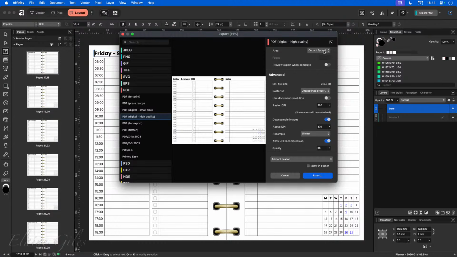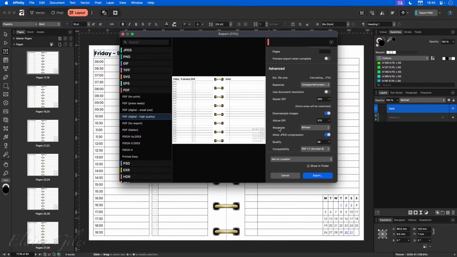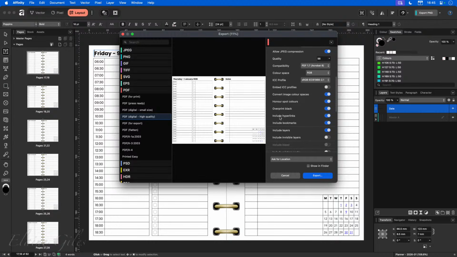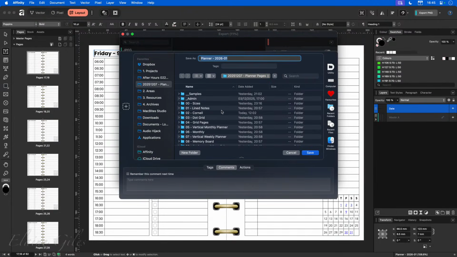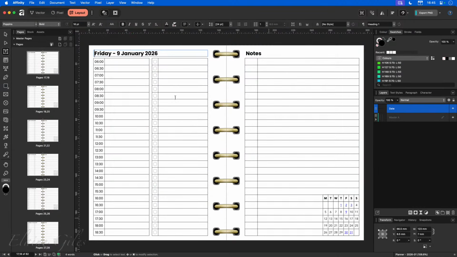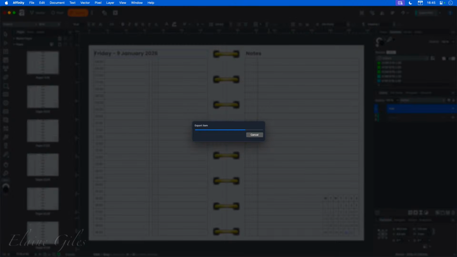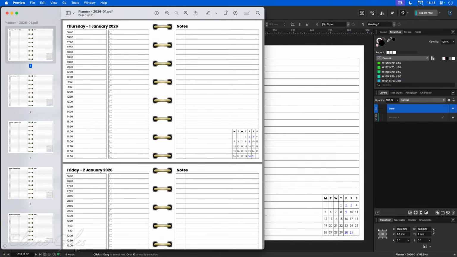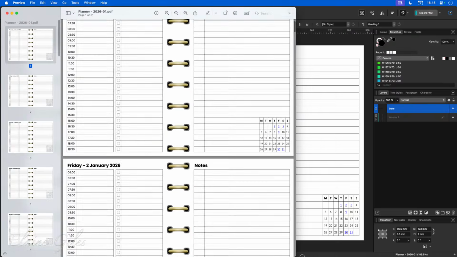But with that selected, I need to send all the spreads to this PDF. And what selecting digital enables me to do in here, as I scroll down, is include the hyperlinks and include the bookmarks. If you choose press ready or print or flatten, you will lose the ability to do that. So make sure it's set to a digital output. Export that, and we'll send that to the root of that folder. And what I'm then going to do with it is go and find it and open it up in my PDF editor. There we go, which is preview.